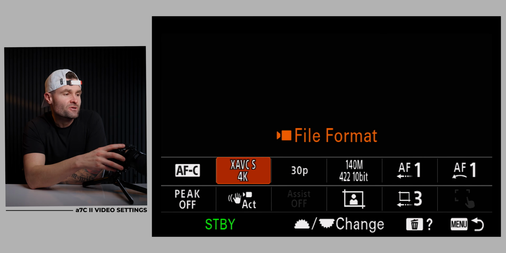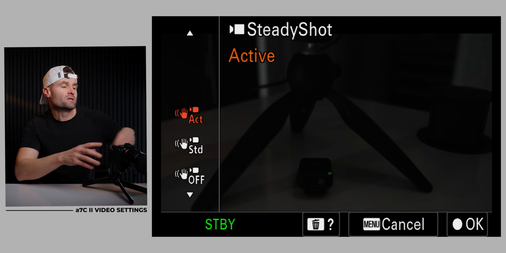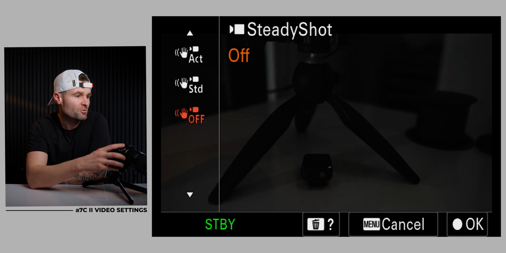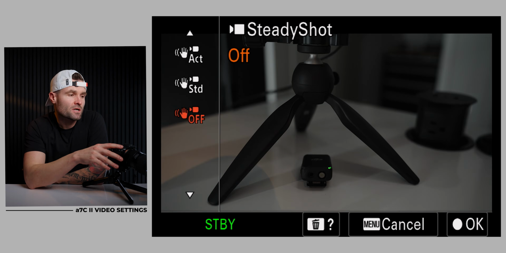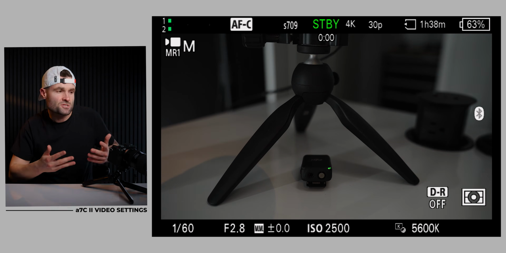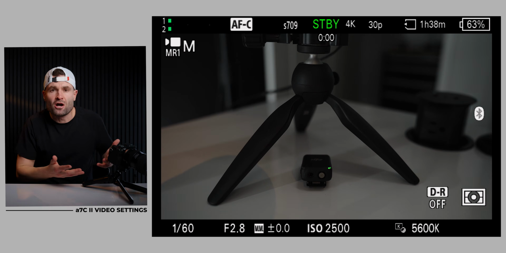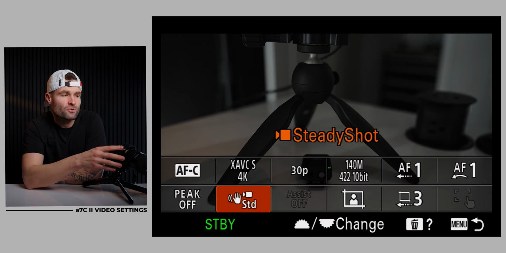One thing to note is that when you are in standard image stabilization, the camera does a decent job with its internal image stabilization system. There's no crop.